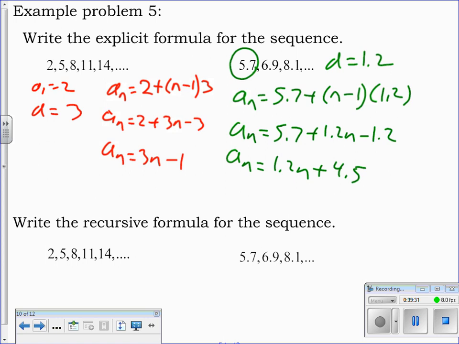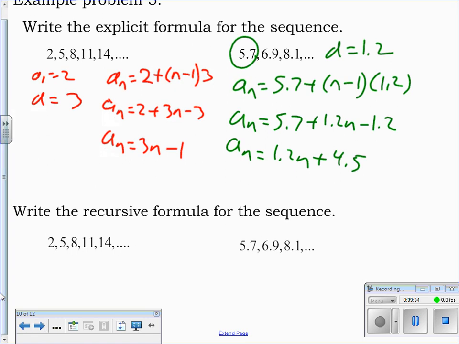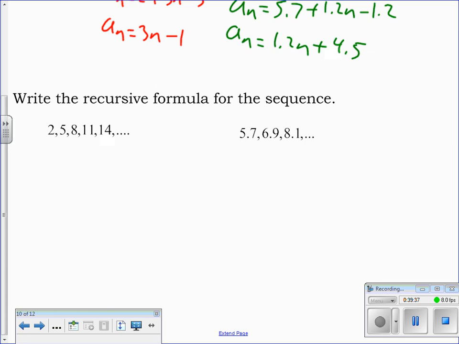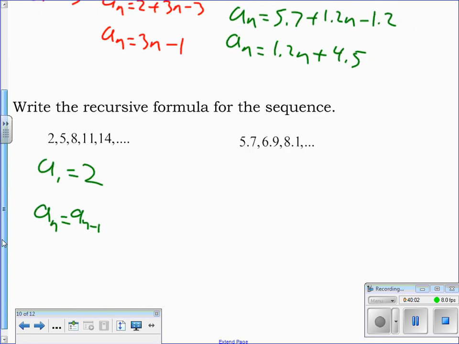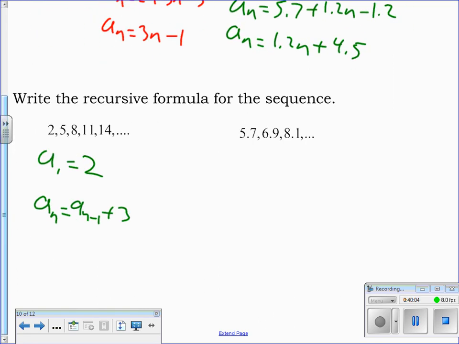It's not that hard. And we worked already a little bit with the recursive formulas. Recursive formula, remember, you have the first term, and then A sub n equals A sub n minus 1 plus whatever my D is, because these are arithmetic. So my first term, what's my first term? It's 2. What's my D? We already figured out the D earlier, right? What's the D? 3, because it's the same sequence. So it's plus 3. Ooh, that was hard. Want to see me do it again? Okay.